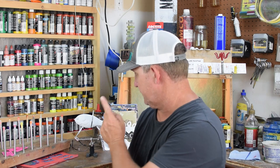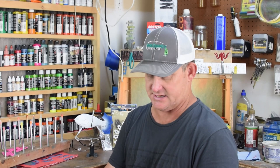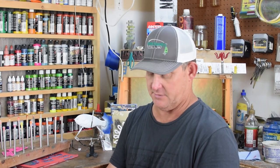We've got a paint session for you today. This is going to be a really high detailed pattern. I believe there's going to be 12 different colors going into this pumpkin seed pattern we're going to do for this Bull Shad swim bait. We're going to be using a lot of different stencils that I've shown on the channel over the years. So we're going to be using Insane, Anarchy Modeling and FX Texture, among some others. Sounds like a good video for you to learn a lot of different techniques, then come check it out.